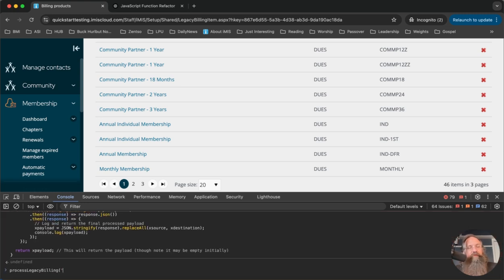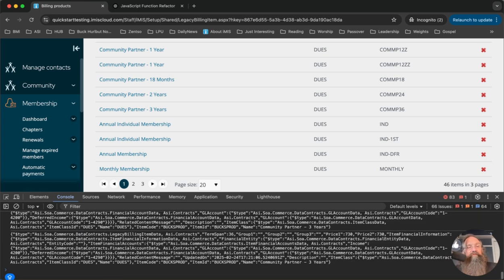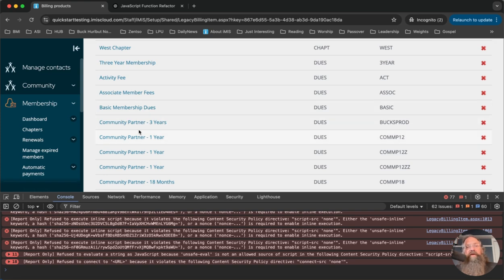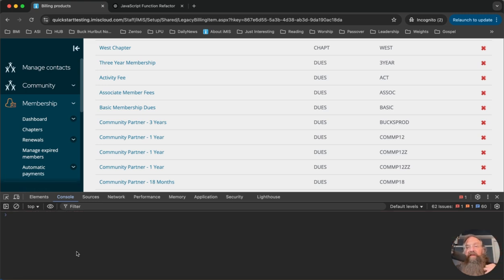I refreshed my screen. I've got to go reload my function. COMMP36. And I want to call this Bucks product or Bucks prod. How about that? So I've got the function. I'm going to see if ChatGPT did what it's supposed to do, because if it did, it's going to take COMMP36 and copy it and move it into Bucks prod. So no errors. If I hit refresh, I get Bucks prod. So we can tell now that we've got a function that does exactly what we want.